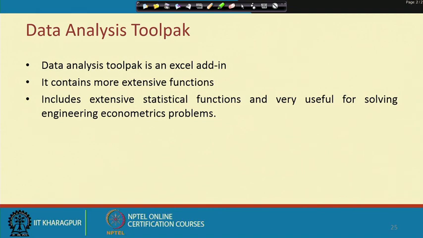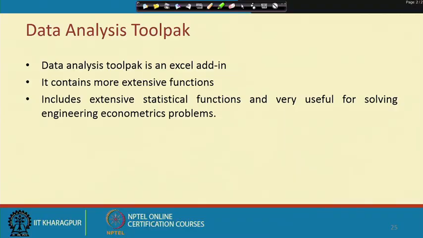So, that means the Excel spreadsheet has a data analysis package. One is called the Data Analysis Toolpak, which is simple to understand and simple to work out, and similarly we have Excel Start, which is also user friendly, and some of the problems can be analyzed through Excel Start. Once we have some engineering problems, which will start after one more unit, we can use some of these tools, and then we can use some of the advanced econometric tools to solve the engineering economic problems.